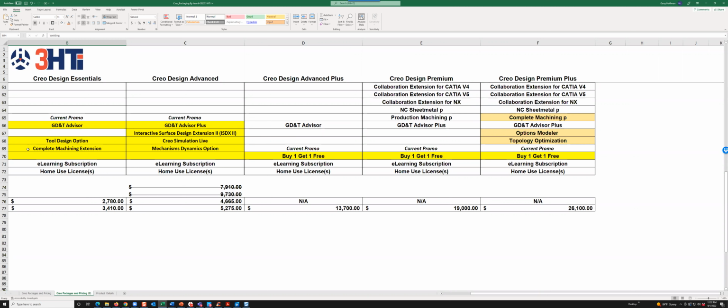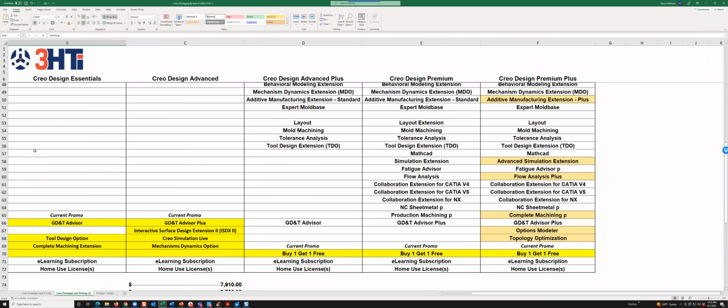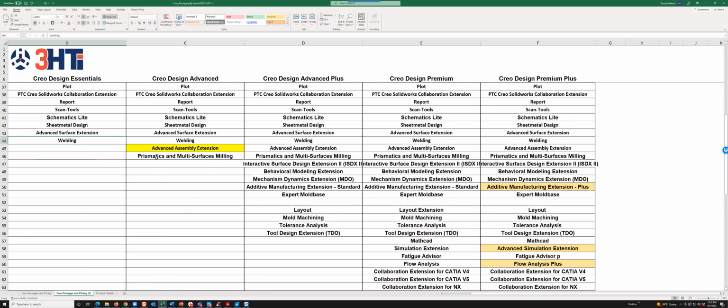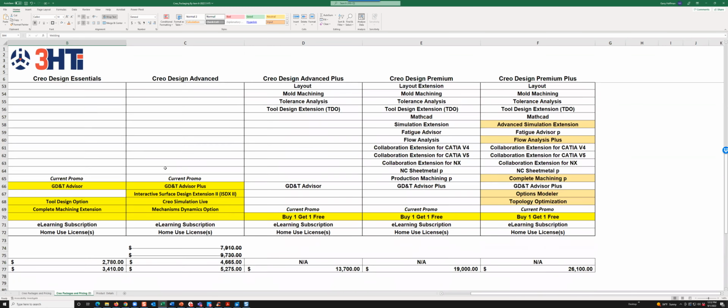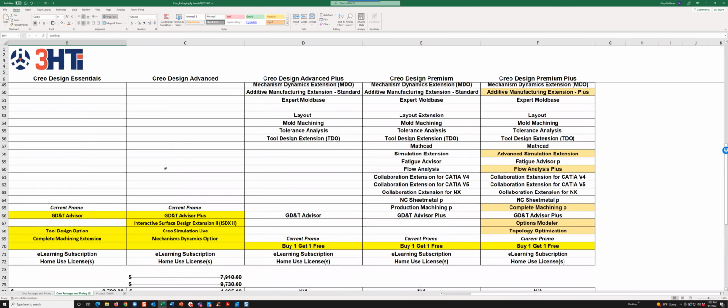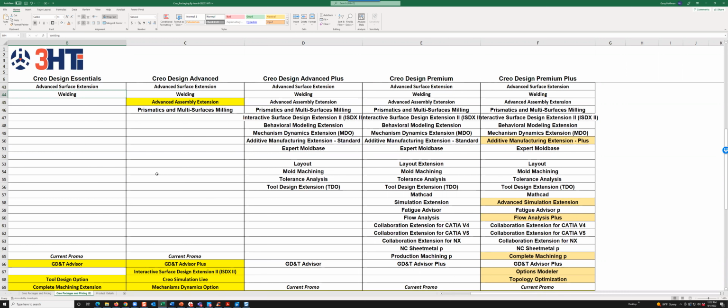And then complete machining. PTC really offers 4 different machining options. One is prismatics, which does come with this license here, which is just milling, and it's up to 3-axis simultaneous and 4th and 5th axis positioning. You would go to the next level, which is production machining right here.